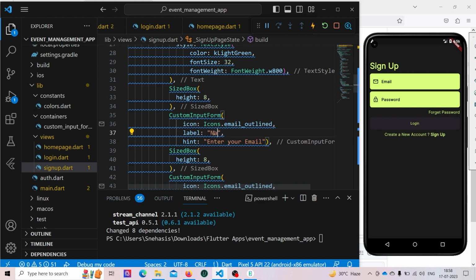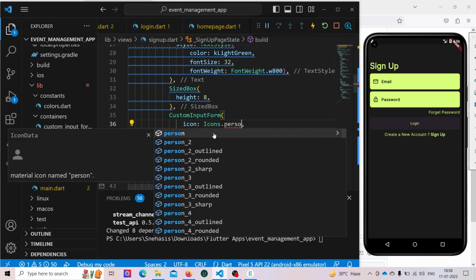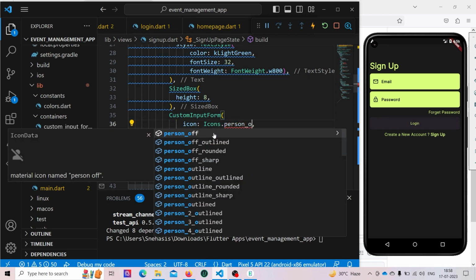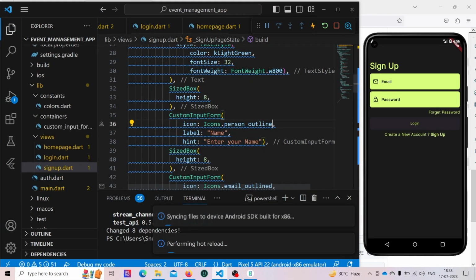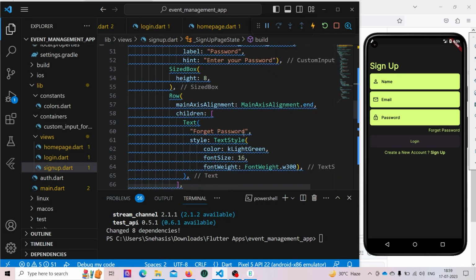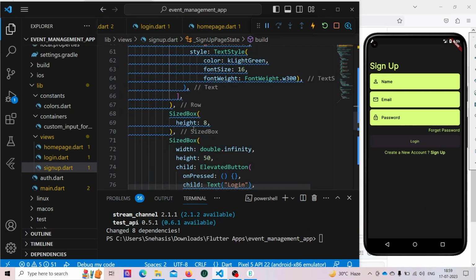Here it will be our name, and it will give the hint as "enter your name", and it will have an icon of Icons.person_outline. Okay, so we don't need the forget password button. We can remove it.